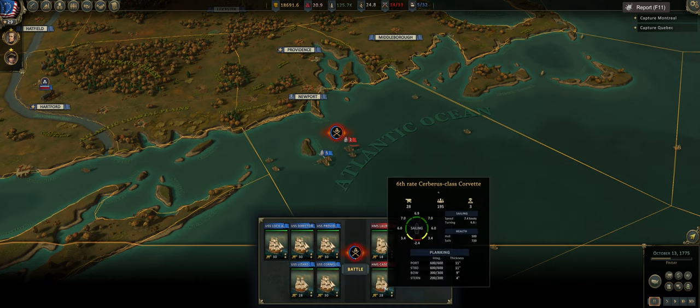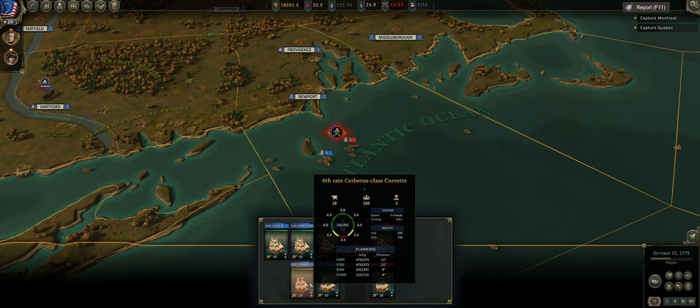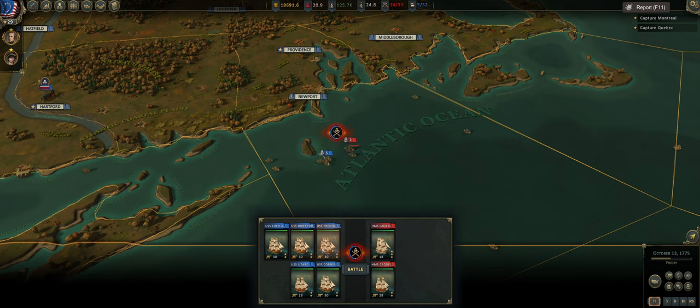Cerberus class Corvette. I would actually like to capture this if possible, because that is a lot of men it can put on that ship. I didn't think that these ships could actually have this many crew. Like, there's 252. 210. Is that right? I don't know. On second thought, I don't really want the 28 gun ship.